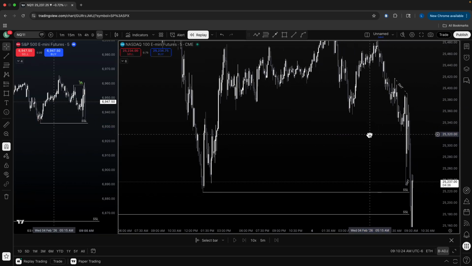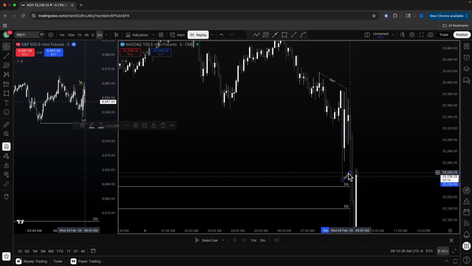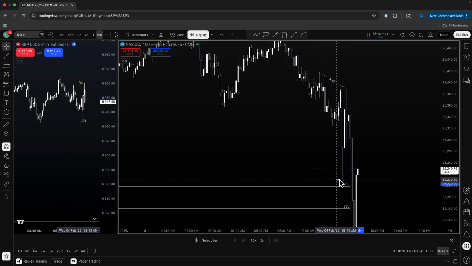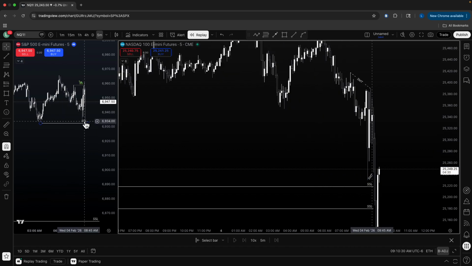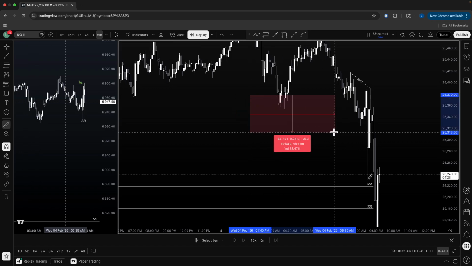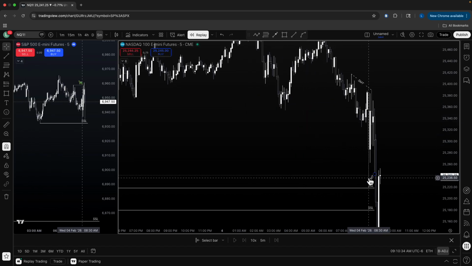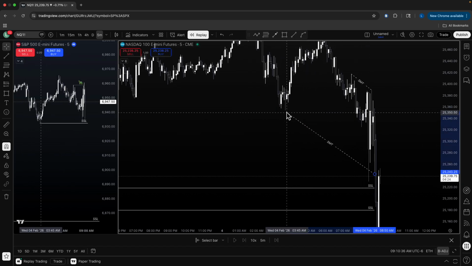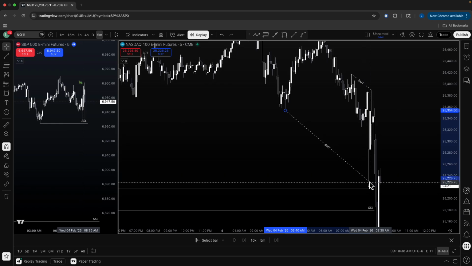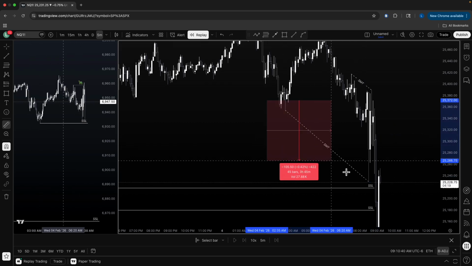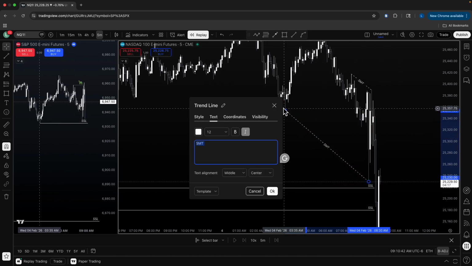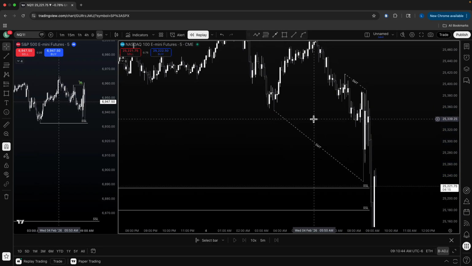NQ was far below this low. So NQ was all the way at this low right here where I have this SMT marked, and ES was not even taking this low. So because we had that internal bullish SMT that looks like this, I'm still bearish overall, but I can't fade this big of an SMT. I have to see at least some sort of reaction from an SMT this massive.